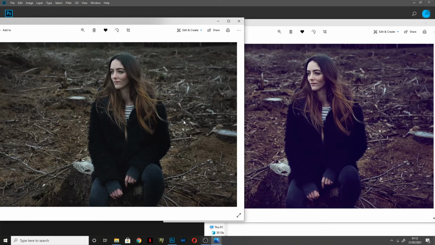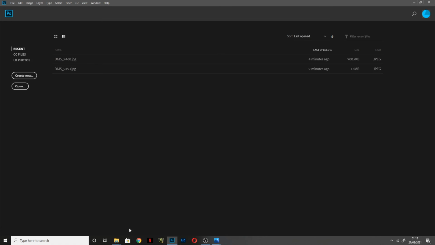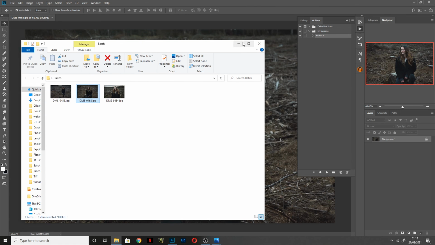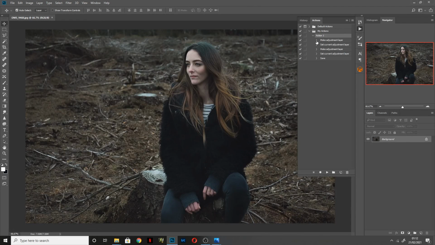There are places that also sell actions that will do specific things that are maybe a bit more complicated, but unless you're going in and looking at the actual action, for example, if you bought an action, you could look at every single step that person's done to get to a specific point, and you might be able to use it as a learning process to learn all those steps. But it's a complicated way to learn.